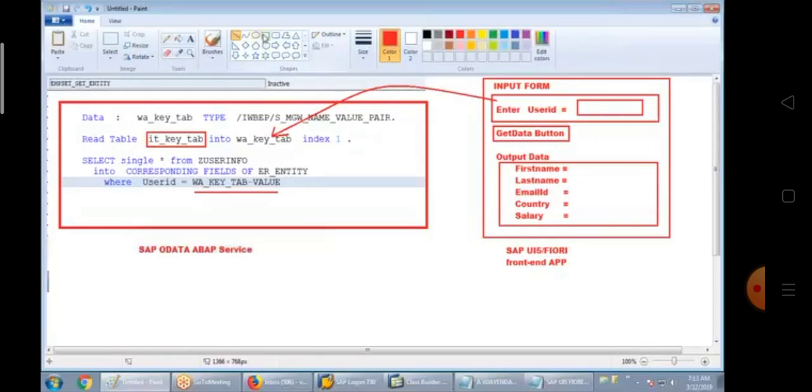But here we are executing a select query and sending our output data to the front end by using the ER entity parameter. ER entity is the parameter responsible for sending the output to the front end.